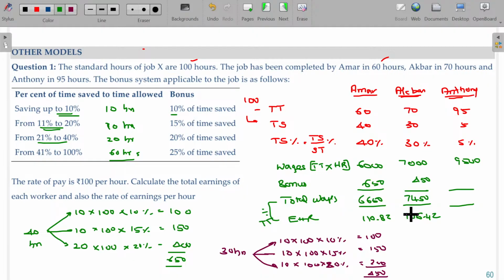This illustration is solved this way, and the other way, in 2 times in the CMA suggested answers itself. So there's no hard and fast rule. You can choose one of these 2 methods.